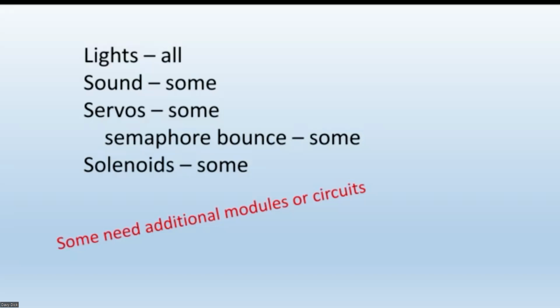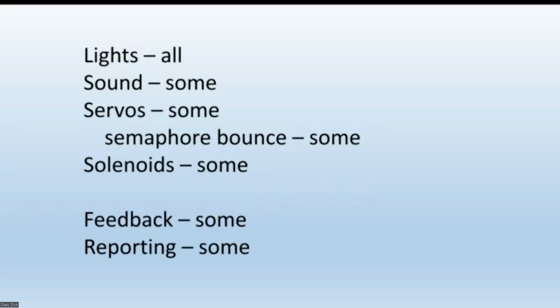We can make any module do anything with a bit of circuitry or additional modules. But there's others, like getting feedback. Only some of the variety of buses allow feedback. I'm not talking about tortoises here. I'm talking about feedback that lets you know that a signal has arrived or an operation has taken place.